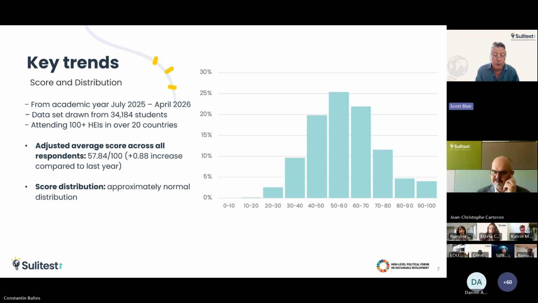And then secondly, the normal distribution of TASK scores means simply that sustainability knowledge is not equally distributed among humans in higher education. It is widely scattered. A small percentage of students have a lot of knowledge, many have only an average amount, and another group has very little knowledge at all. This, of course, has important educational and pedagogical implications. The programs we design need to respond to the needs of a cognitively diverse body of students.